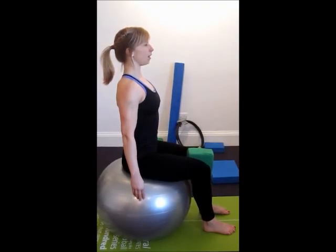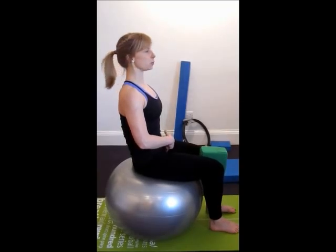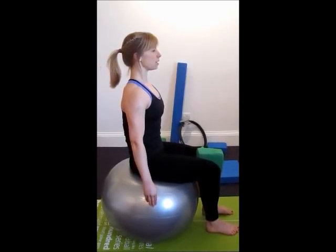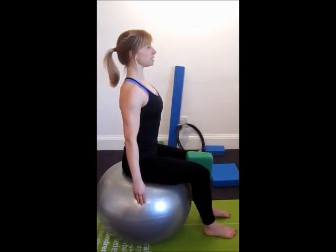You're going to inhale and tuck your pelvis under. So you're thinking of tilting your pubic bone towards your belly button, and you'll feel your lower spine lengthen. And then exhale to come back up on the top of your sit bones and feel the core activate.